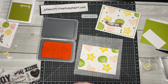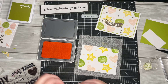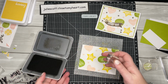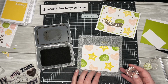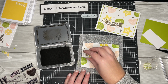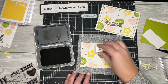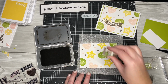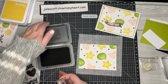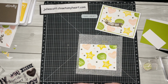And then let's get our little stars out. And with the stars, I just kind of smushed them in wherever it needed a little color. So I didn't use the rule on that one. And there's espresso. Oh, that's really cute too, just leaving it that way if you want a softer look. But we gotta put these cute little stars in there. And when you're doing these smaller shapes, you want to just lightly push, otherwise they'll kind of squish out. Does that make sense? So just lightly push it down, and let's add one right there and right there. Yeah, the little guys don't need too much pressure when stamping them.